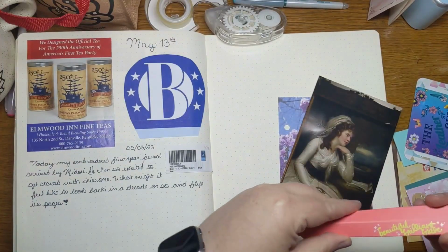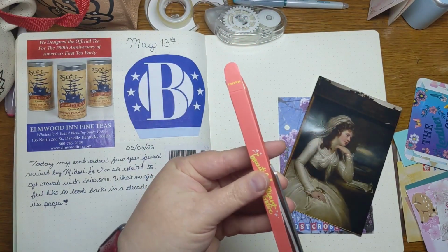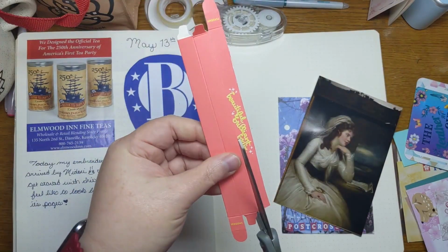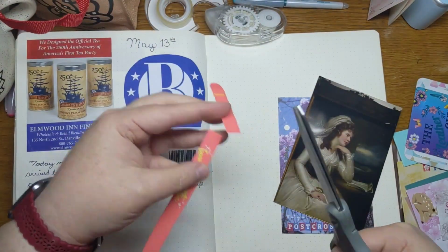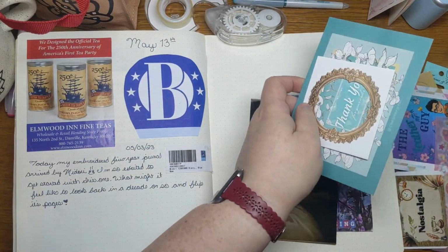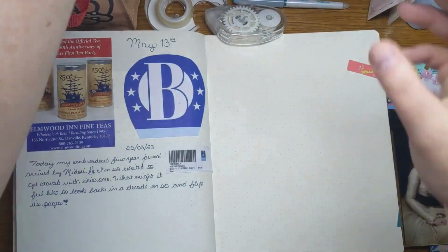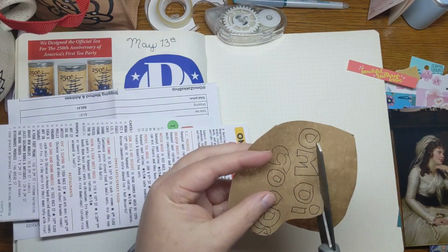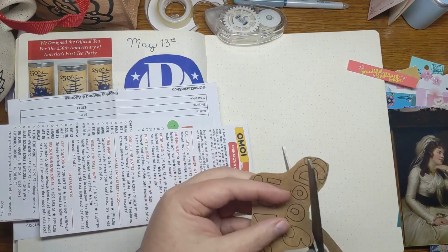However, this has made me wonder, should I tackle a similar project in another journaling system? And I think I might have mentioned before, but I kind of got away from my Hobonichi Techo last year. Now, last year, 2024, was my first year attempting the Hobonichi Techo. And I think that I just got so excited about all the different ways that you could fill one in and use it that I tried several of those. And then it took me a while to settle on a system that I liked and that worked for me. And I'm still kind of going through that this year, finding what works and what I like. But luckily, I have everything saved. So it wouldn't be too difficult for me to go back and backfill that journal. So I'm kind of toying with that idea.